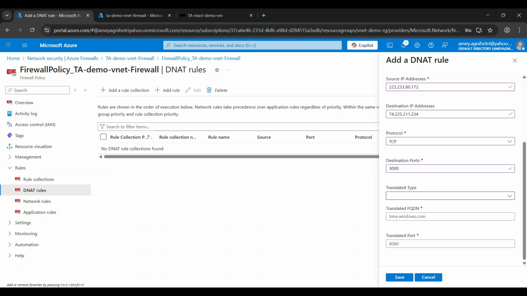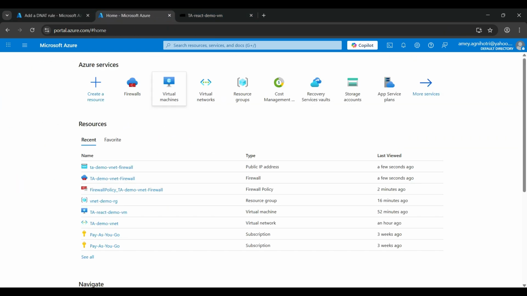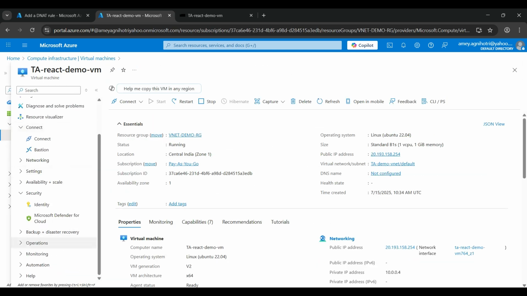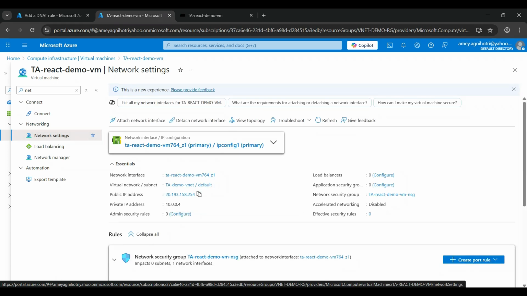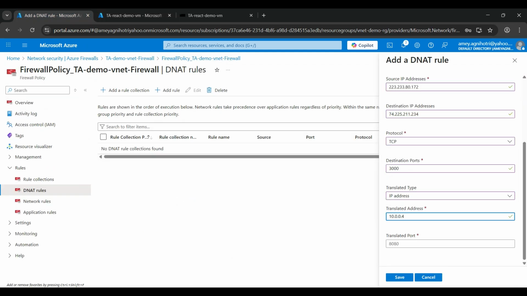And then the translated type, that is IP address, and the translated IP address, which means our virtual machine's IP address where our app is running. So again, go to the virtual machine, select the virtual machine, go to the network settings, and in that, copy the private IP of our virtual machine and paste the private IP.